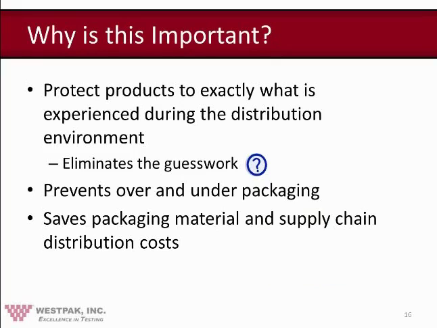Thanks, Edmund. So why in the heck is this important? The reason why it's important to metricize or assign numbers to each of these hazards of the distribution environment stems from the necessity to make the process repeatable and as accurate as possible. It's also important to remember that the end purpose of this process is an optimized package system, that is, a package that neither overprotects nor underprotects the product. And we refer to this as overpackaging or underpackaging.